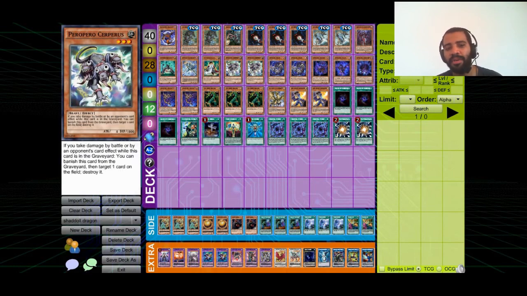Speaking of, we are running 2 copies of Parapero Cerberus. This is a card I have not taken out of Shaddolls ever since this card was released, simply for the fact that you never know when you need to destroy something on the field, and in case you don't draw anything that you might need. This is a great discard card, and it's also a great fusion card to go into your Shekinaga.